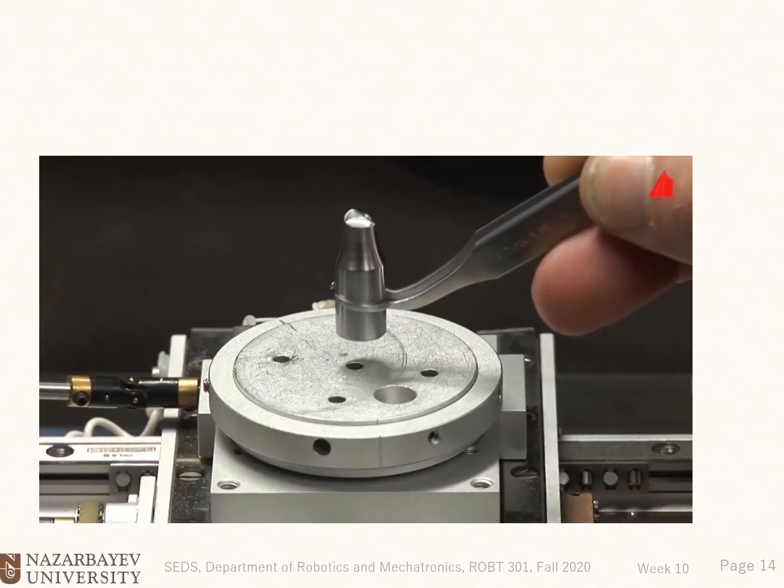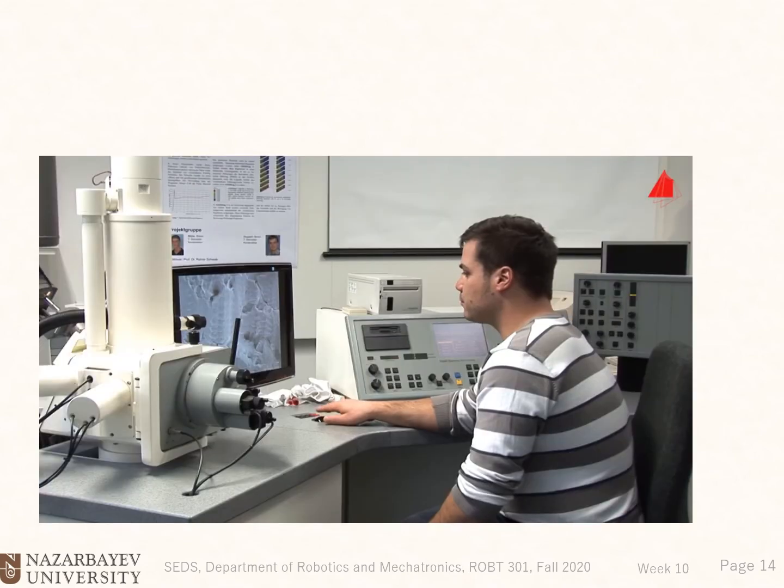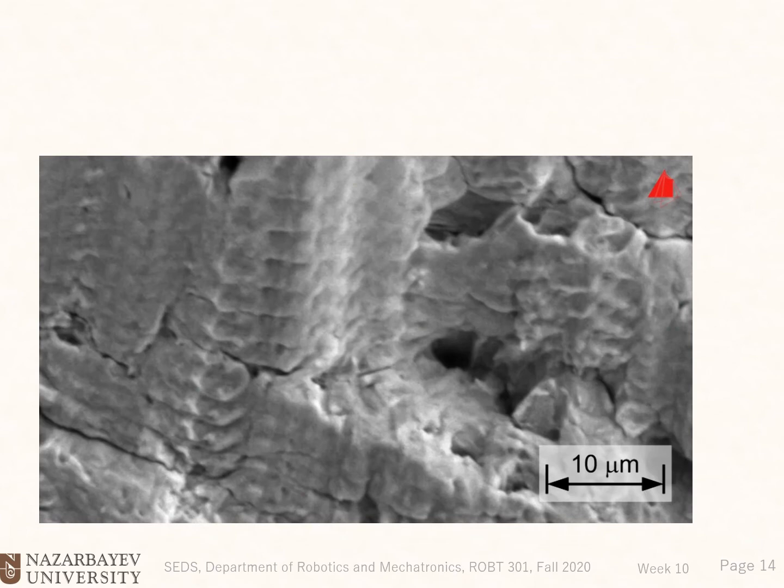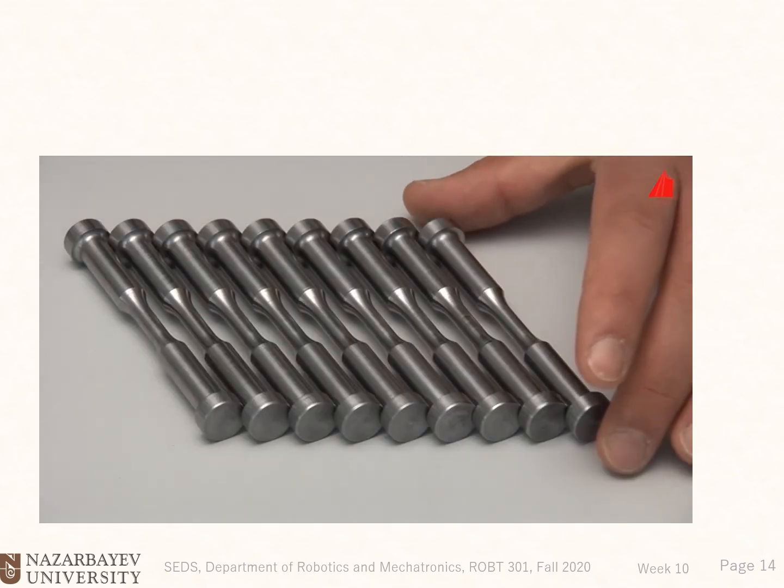One of the fragments is carefully placed on the specimen stage of our scanning electron microscope. Now we can investigate the fatigue crack propagation area in detail. In some places, but not everywhere, parallel grooves and ridges can be seen, the so-called fatigue striations. Each groove and each ridge has been formed by an individual load cycle, a typical phenomenon. Of course, now we want to know how many load cycles this material can endure with other loads.